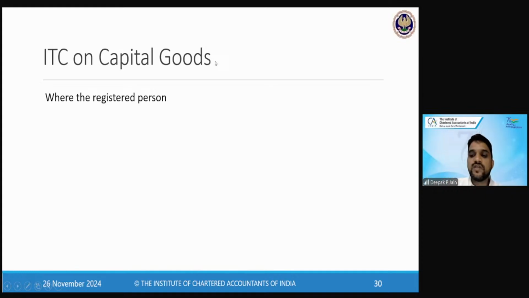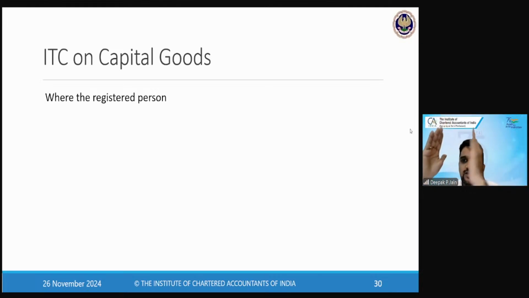Okay, so you're getting confused with 1, 2B and 3B. Hardik, I'll again take you to the slide. What happens is when you are making any supply, you will file your GSTR1. First, you will declare. What is GSTR1? Is a statement of outward supply. So whatever outward supply you're doing, you are declaring that in GSTR1. Okay, that's all you have to do in GSTR1. Whatever is your sales, then the credit notes, debit notes for your sales, you have to declare in GSTR1. Now you have declared it on 1.